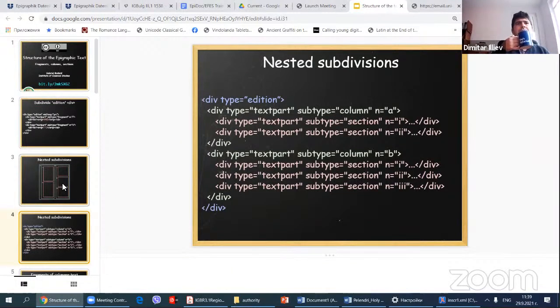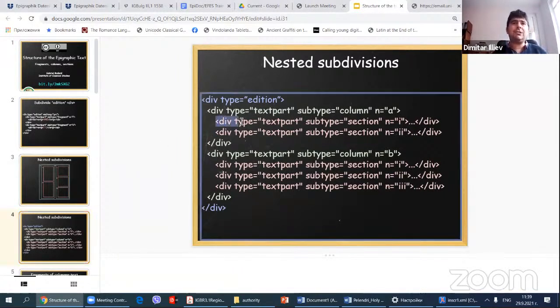So you have div type edition, div type text part, subtype column, number A, and then you can have another subdivision div type text part, which is nested within the broader text part division. And you just give it a different subtype attribute with a different value.